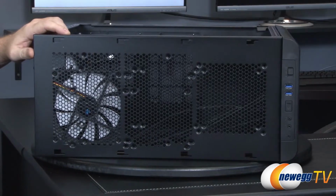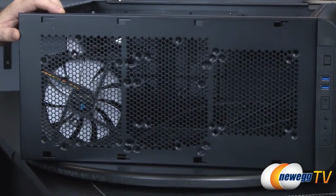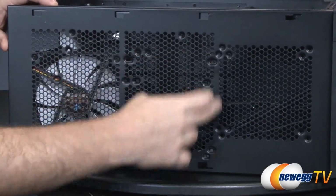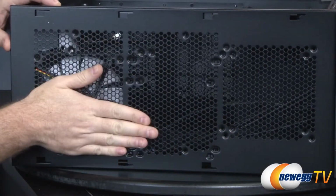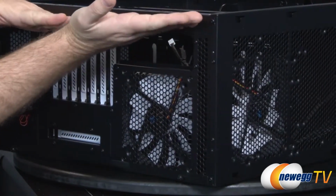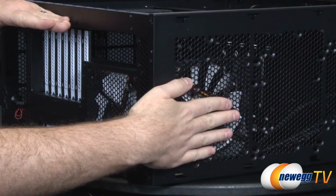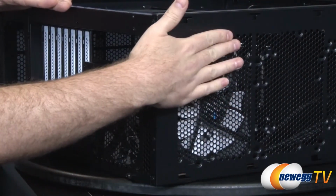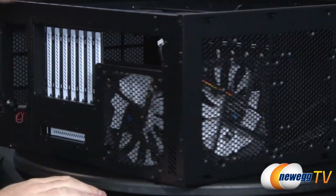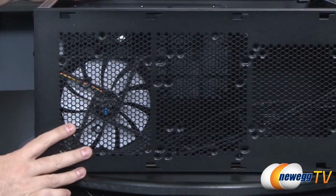Here at the top, we will notice a fairly substantial set of configurations for fan mounts. First off, right in this area, you're going to have, well, a whole variety of mounts. Now, first off, you have a 240 millimeter mount. You also have an offset 240 millimeter mount. So if you're looking at it from this side, your motherboard is going to be at this end, right? So if you have a radiator right here, for example, if it's positioned towards the motherboard, you might have some issues with clearance right up here towards the top. So you can move it to an outer position. That would be offset from the center of the case, but it will provide you additional clearance for your motherboard if you wanted to go that route.